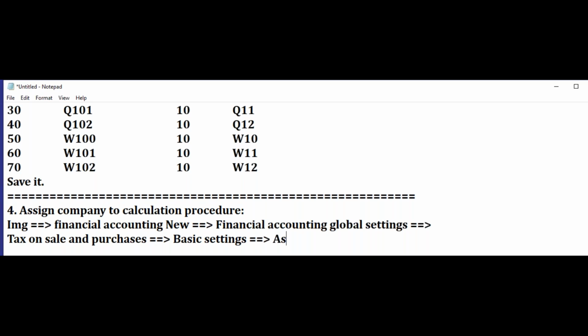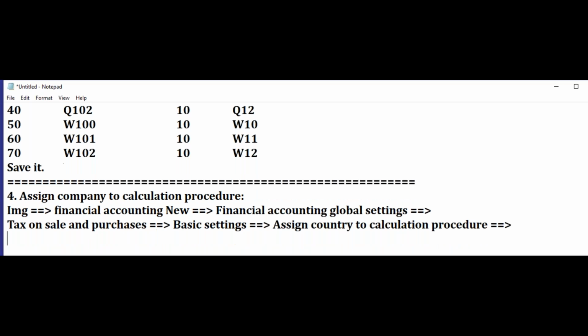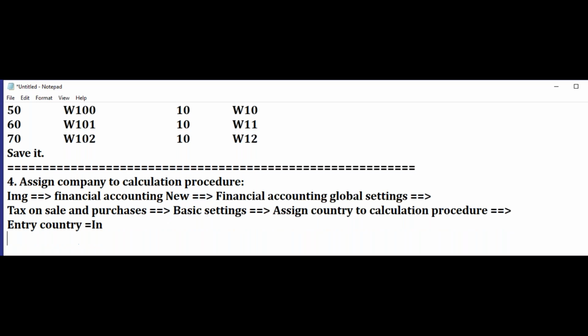So that is Assign Country to Calculation Procedure. So enter country. Country is India.